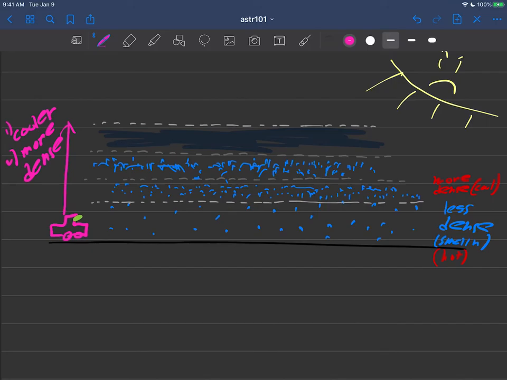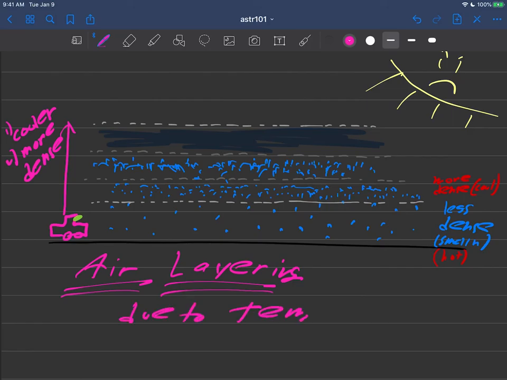Okay, so definitely for the mirages, you have this air layering due to temperature. Okay? So that's the next piece in the mirage puzzle. So in the next video, we'll get into showing what happens to the light as it encounters this really odd layering of air above the road.